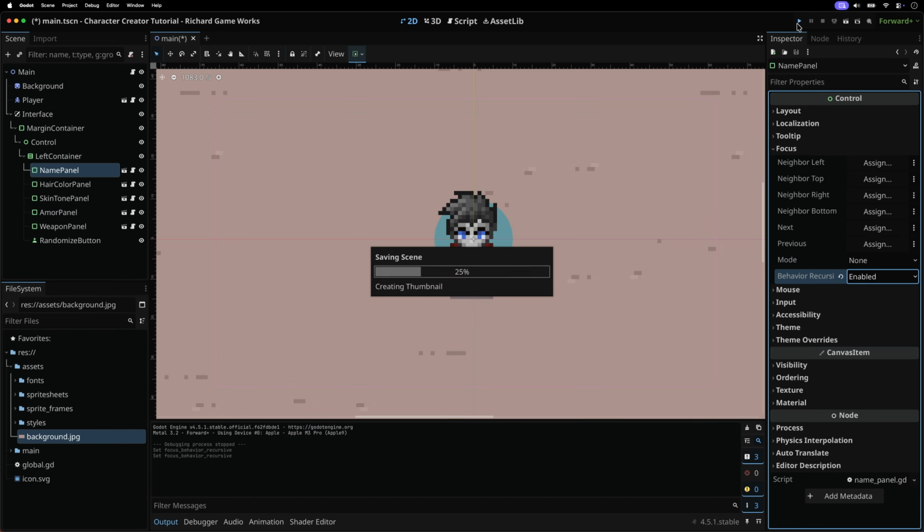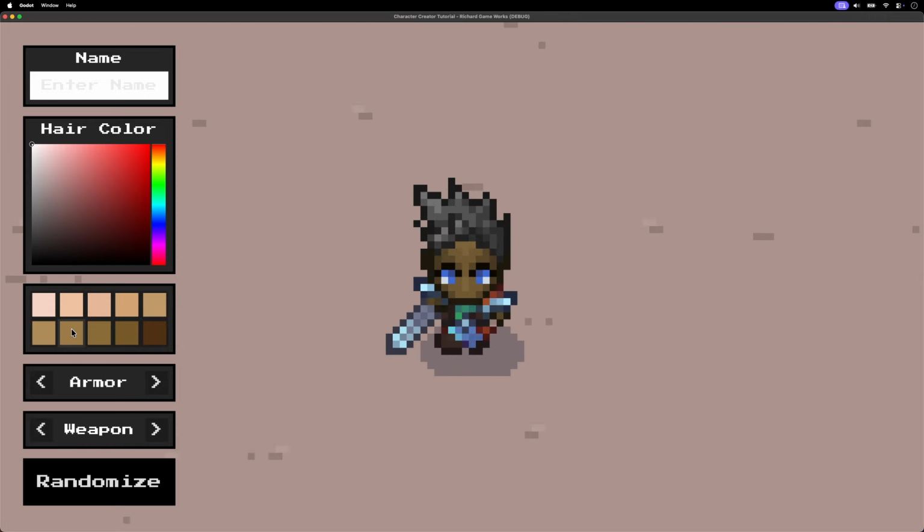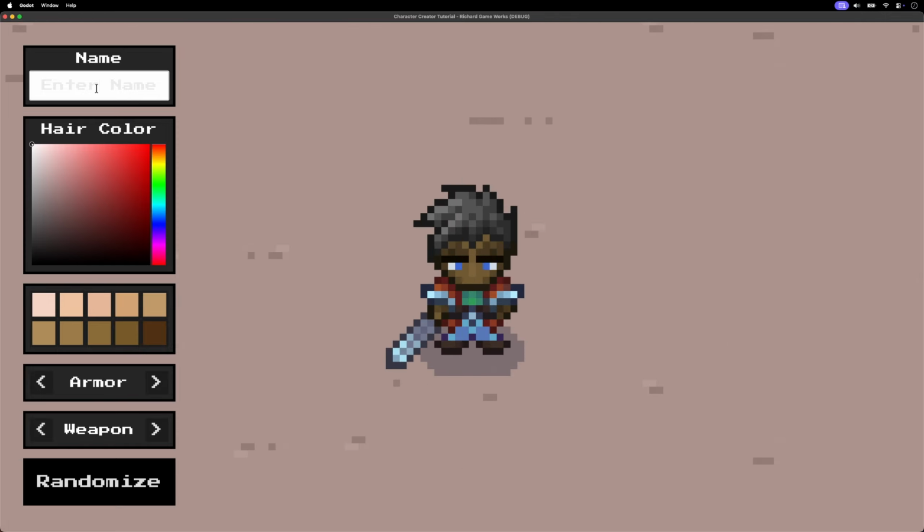Now when we run the project again, the focus outline no longer appears. This also means our arrow keys won't navigate the UI when we move our character. And if we try typing our character's name, we are also able to do that without any issues. We've successfully implemented player movement controls that work seamlessly with our character customization system, allowing players to see their customized character in action. In video 8, we'll add save and load functionality, allowing players to save their character creation and load them back later. Thanks for watching, and I'll see you in the next one.